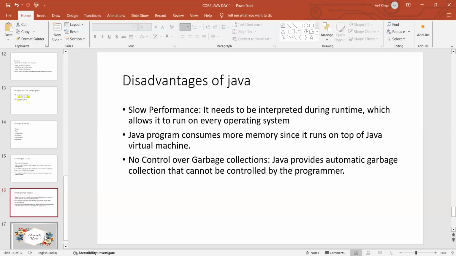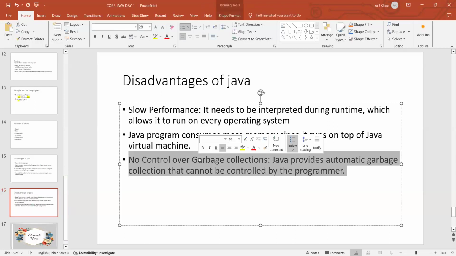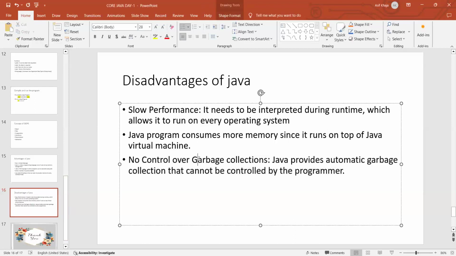Okay. And the garbage collection. I told you, Java's memory management is taken care of by Java itself. No programmer is involved in this memory management. So how is it taken care of? With the help of garbage collection. It is a concept with the help of which Java takes care of memory management.